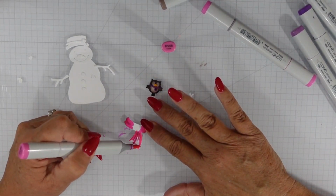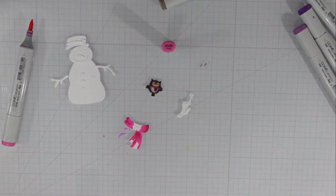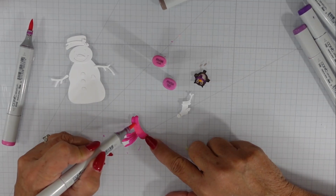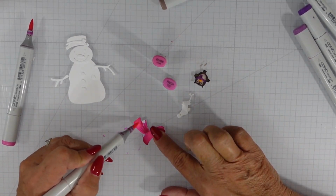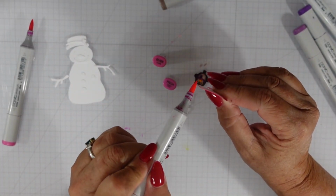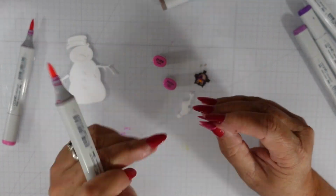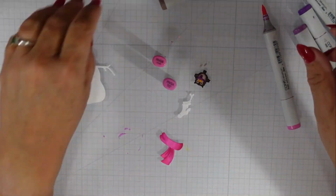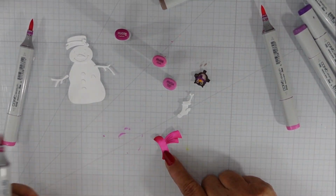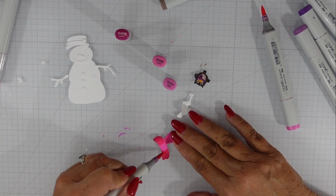As you can see, I am coloring up the snowman from the Snowman with Woodsy Friends. I am using some RV markers on the scarf, and I am going to keep the caps on the screen so you can see what colors I use. I start with my darkest colors on the outside edges. I blend them out with my mid-tone, and finally I add my lightest color.